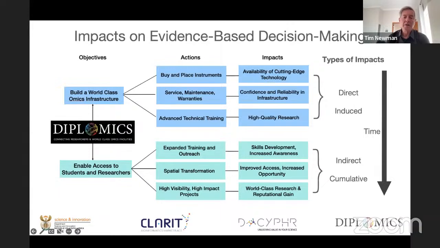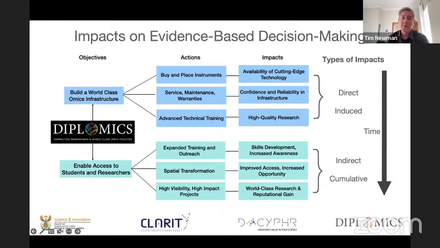And then very closely affiliated with that is the advanced training of technicians. So obviously instruments are no good if you don't have the skilled and experienced people to operate and run them. And by this, we also mean not just operating the machine, but also being able to conduct the up and downstream aspects of omics, such as sample preparation, project design, quality control, preparation of samples, but also the analysis of those samples afterwards.